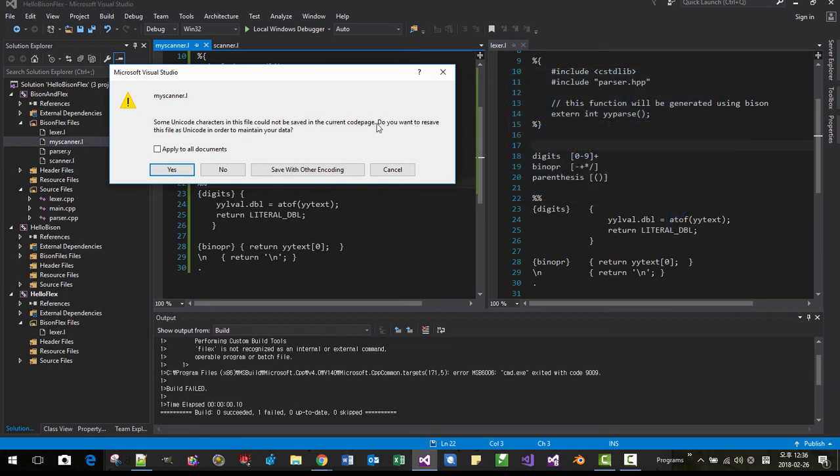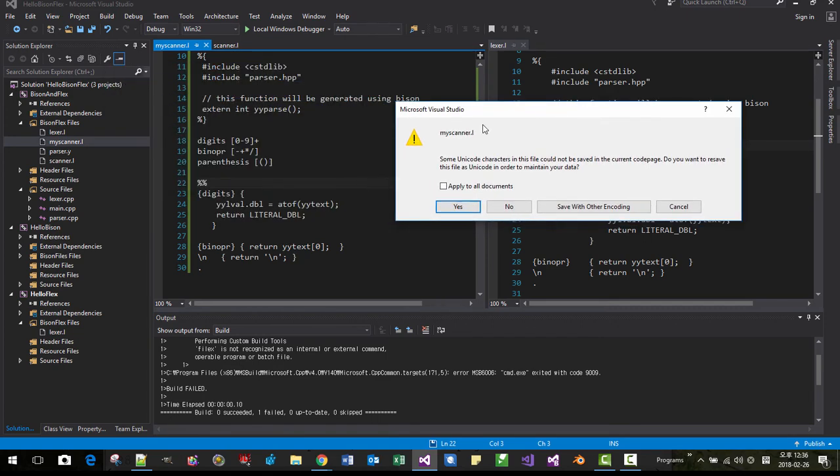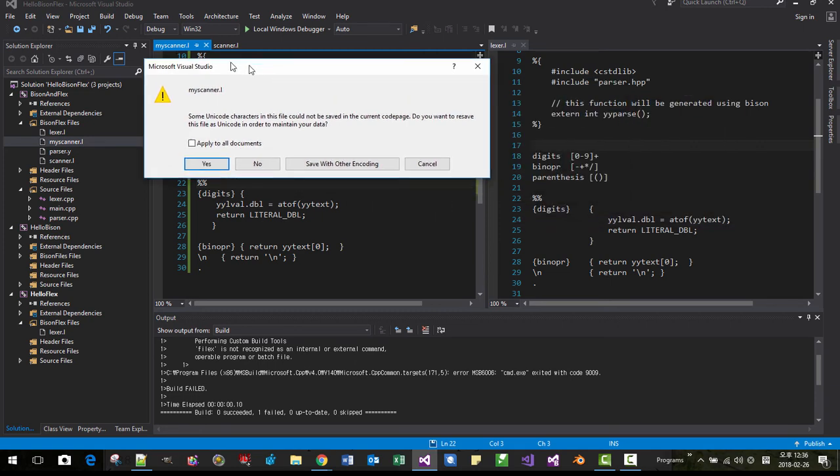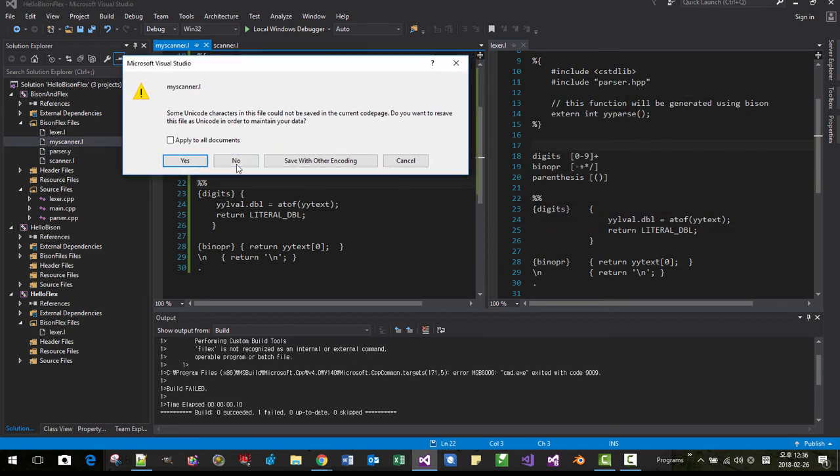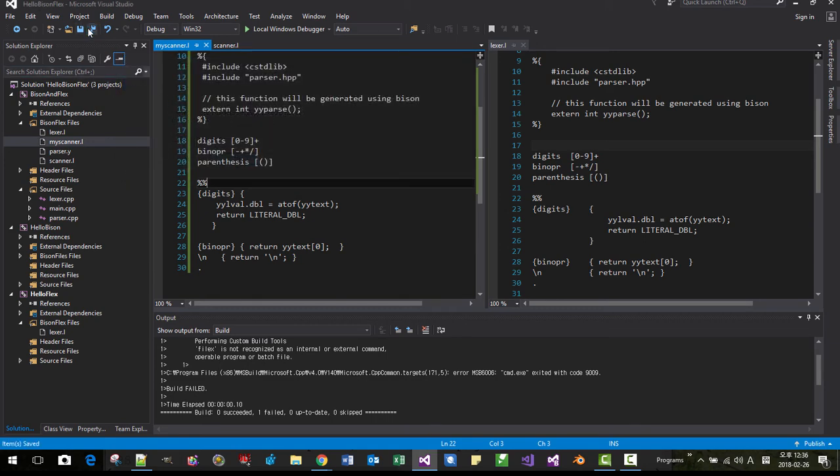Okay, you have to read that. Do you want to resave this file as Unicode in order to maintain? No, it should not be saved as Unicode. Okay, this lexer file and the Bison file should not be saved as Unicode. So you have to say no. You have to click no. Okay, now it is saved.